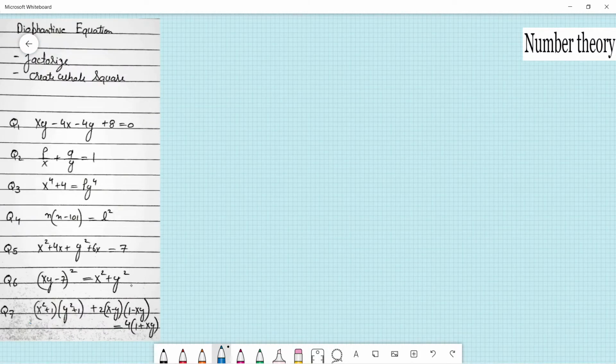Now we will be solving problem 7, and before I solve it, I would like you to give it a try first. I can give you a hint that we have to factorize it. I'm telling you this hint for one solution; there can be other solutions using different methods. So try this on your own without hearing my hint, which I'm going to give you now. If you can't solve it, then come back and hear this hint.